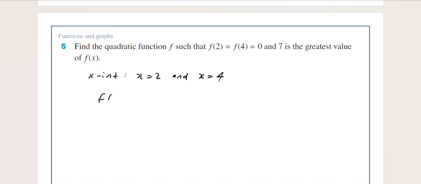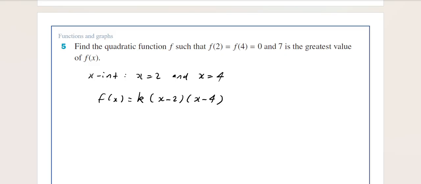That means our graph is going to be in the form of f of x equals x minus 2 and then x minus 4 as well. We can write it out in that particular form. We know the x-intercepts, and we know that that's how the x-intercepts get written out. But there's the possibility that there's some value k at the front. Maybe it's 2 times whatever we just had. Maybe it's 3. I mean, it's got to be a negative number because it's a negative graph. We've just got to figure out what the value of k would be for this function.